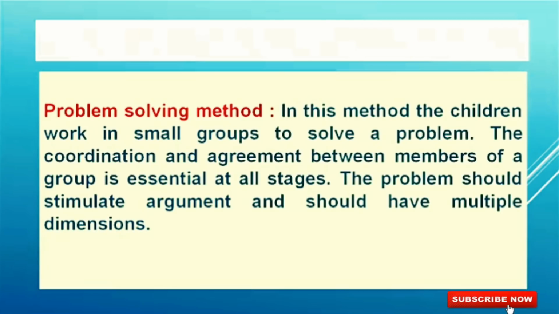The second method of cooperative learning, or the second strategy of cooperative learning, is the problem solving method. In this method, the children work in a small group to solve a problem. The coordination and agreement between the members of a group is essential at all the stages. The problem should stimulate argument and should have multiple dimensions.